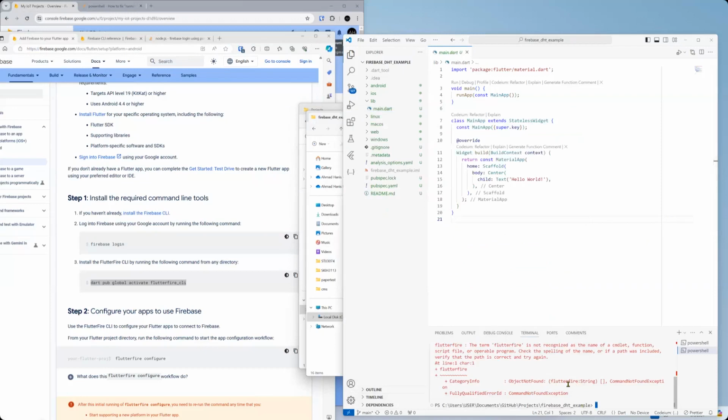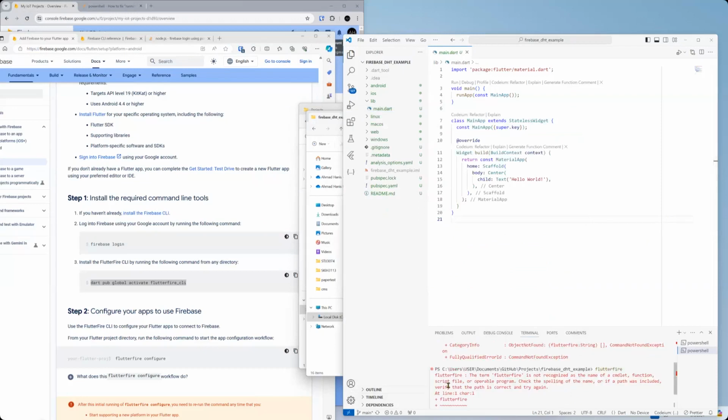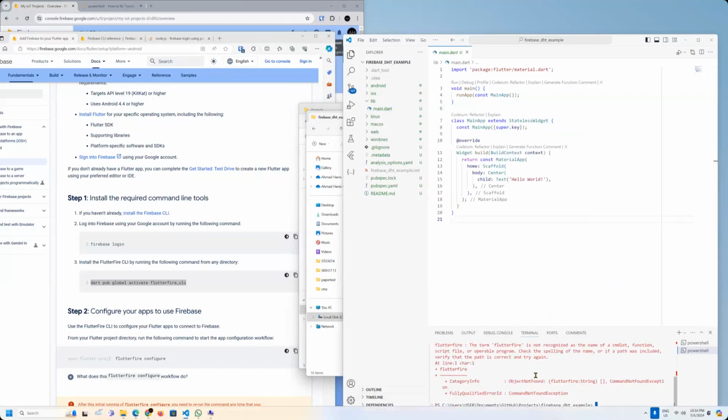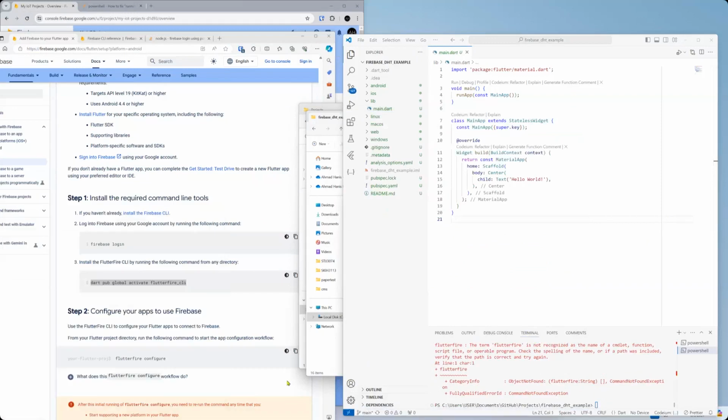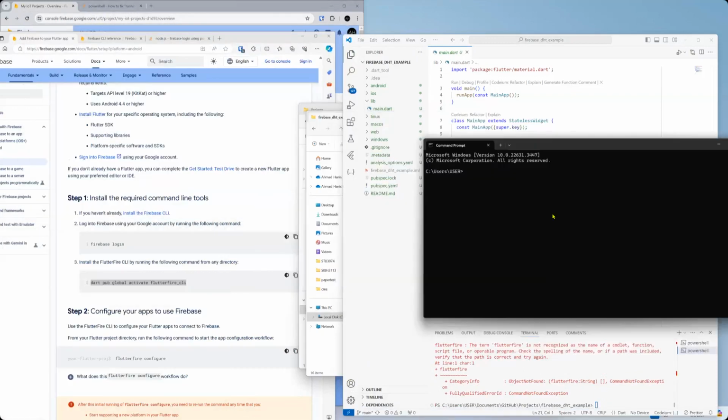Okay, you might encounter the following problem: flutterfire is not recognized as the name of a cmdlet. Even though FlutterFire is already installed and the path is already set, the path is elevated. If we go to the Flutter command prompt here and type in flutterfire, you can see the instruction that the current directory does not appear to be a Flutter application project.